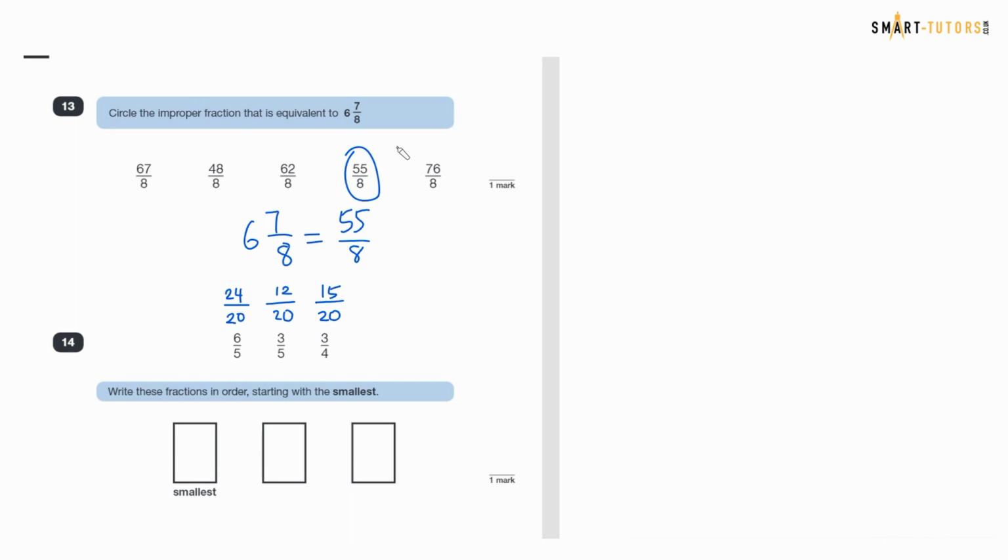And also you need to do 4 times 5 is 20, so you need to do 3 times 5, which equals 15 over 20. So the smallest there is 3 over 5, and then 3 over 4, and then 6 over 5. Well done. That is a nice explanation. When you're comparing fractions, you always go for a denominator that is the same, and compare the numerators, which is going to make the difference in your decision. So the smallest one is 3 over 5, and arrange the other fractions.